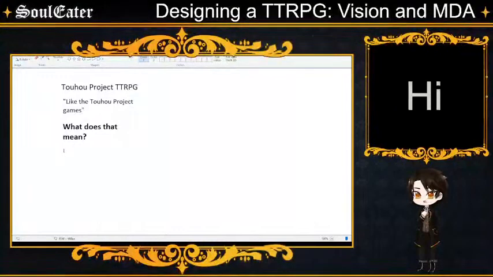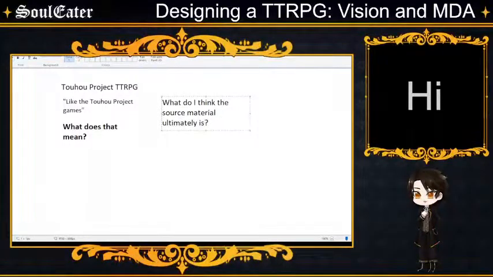I'll be honest, I don't have a single statement for how I want it to be, but I have a collection of ideas, and I'm going to share that. Essentially, what do I think the source material ultimately is?